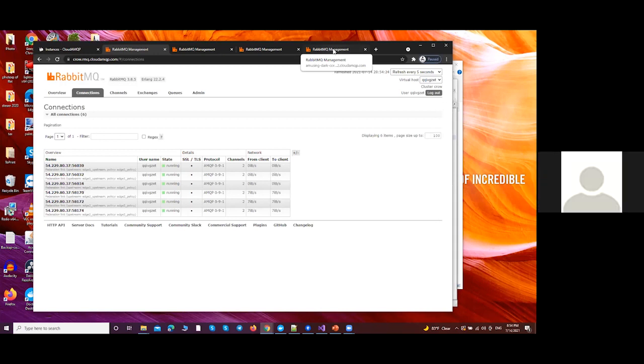Sure. So I've seen in production shovels do some weird things after a server reboot in particular, where they get stuck in a starting state. So I was wondering if you were doing anything special to monitor the shovels, to confirm that they're in a proper running and connected state. Yeah, so we had a similar experience with federations. We had a lot of connections which were not dropped, and the number of connections kept growing. As a tweak in the first stages, we implemented a process which monitored the cluster, checked these connections, and dropped them if they were growing and not doing anything related to the business logic or the edge devices.